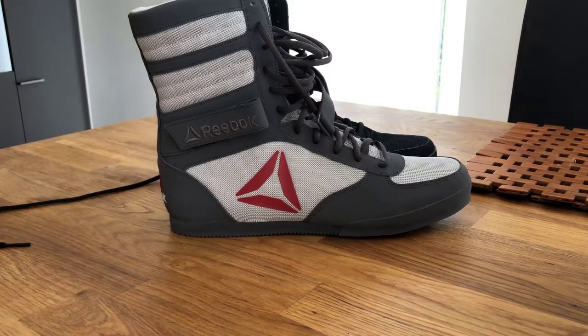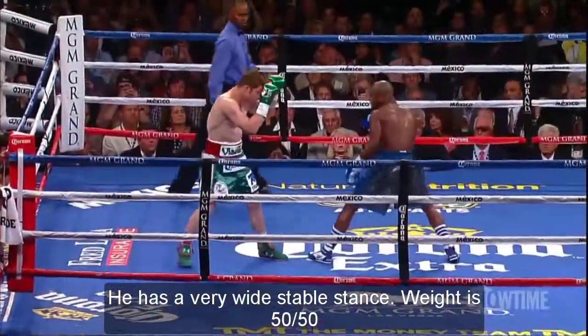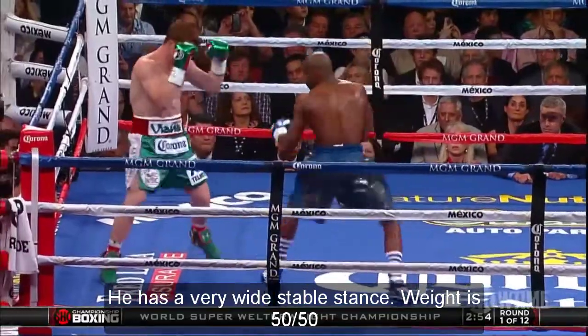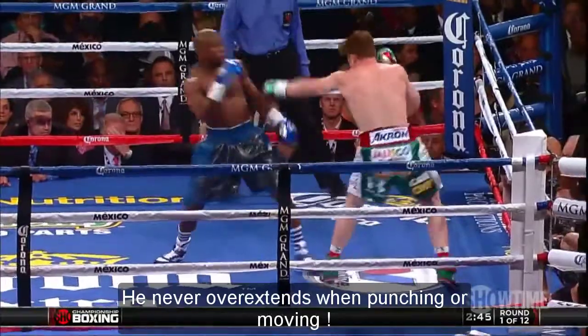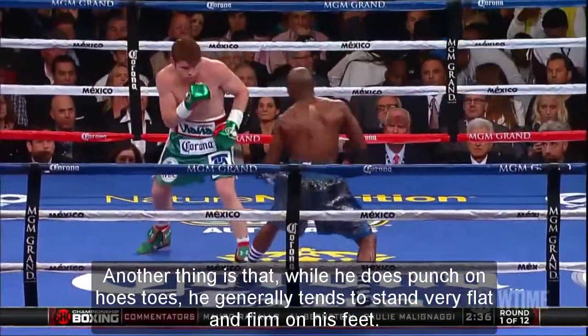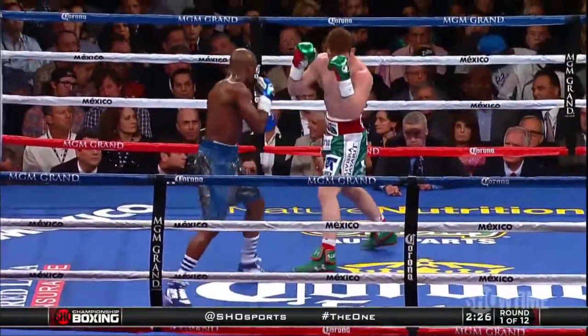So when you're thinking about buying this shoe, the most important aspect you should pay attention to is whether you are a counter puncher, a guy who likes to stand wide-footed and not overcommit, because depending on where the lace is positioned and whether you have a lace or not, this will make the difference in how comfortable you feel standing in these boots. You understand? It's about how your weight is distributed, and how it feels when you manage your weight while standing on your feet.